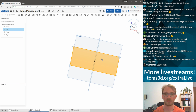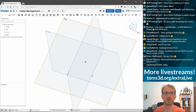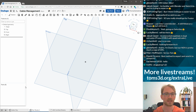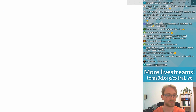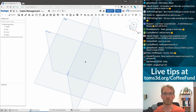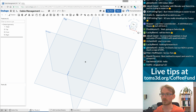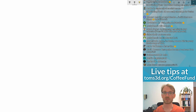Why are people talking about Blender? And my screen just turned off. No, it's back. Cool. Let's make another one. Let's do a bit more parametric stuff. So, Ink, Windows, Sketchpad. Actually, I did a similar thing in the fidget spinner stream essentially, which was very similar to this one, and my graphics tablet is not working.